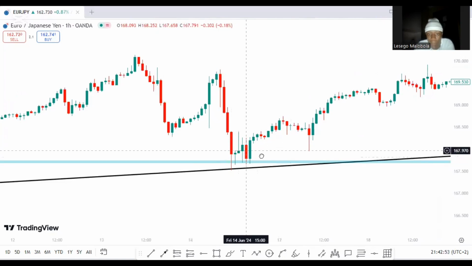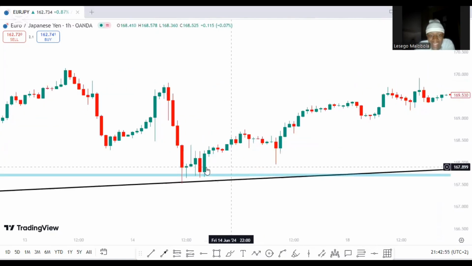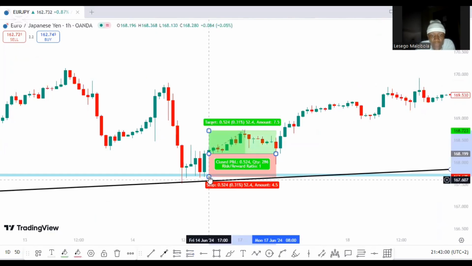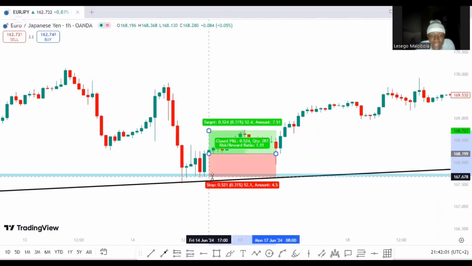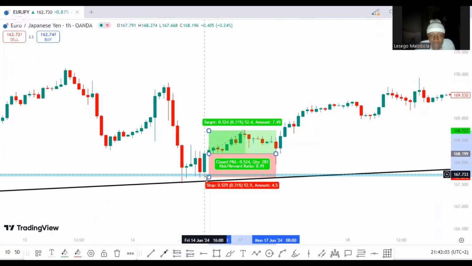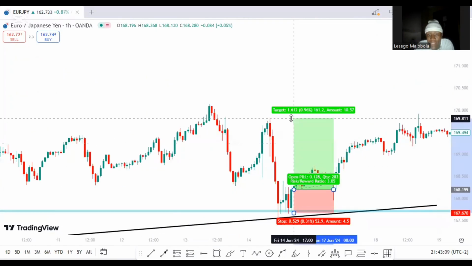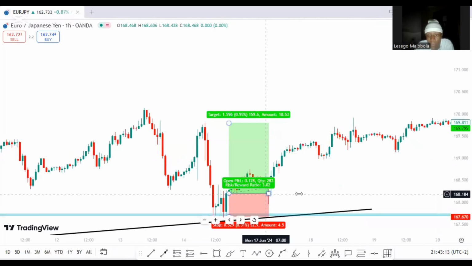You see, in this case, guys, price played around. It gave us a bearish candlestick. After that, it gave us a nice bullish engulfing candlestick, giving us confirmation to take our trade. Seeing that this bullish candlestick has much momentum, I'm just gonna keep the stop loss tight. Then I'm gonna target the nearest highs, guys. It's that simple, man.